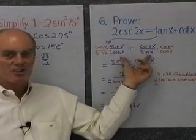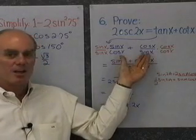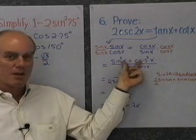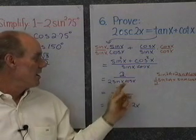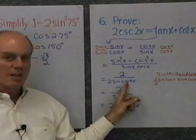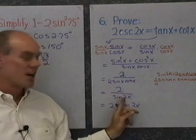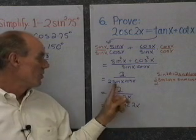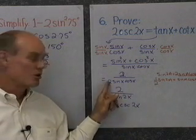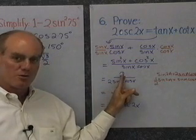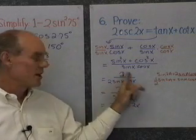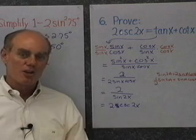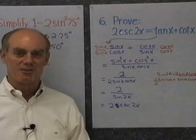So what I do is change to all sines and cosines, add the fractions by getting a common denominator, and multiply by the number 1. I end up with the Pythagorean identity — sin²x + cos²x = 1 — in the numerator. Then I notice in the denominator I have sin(x)cos(x). If I had 2sin(x)cos(x), I'd have sin(2x), which is the reciprocal of csc(2x). So I put a coefficient 2 in the denominator and 2 in the numerator, and I end up with exactly 2csc(2x). That's a look at some of the problems we can work using these new double-angle formulas.